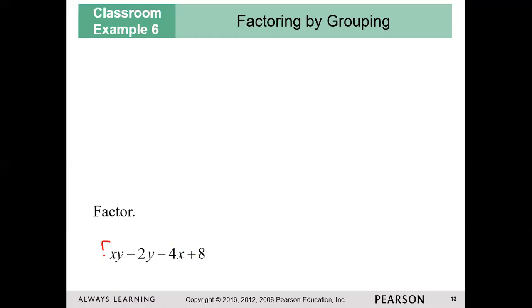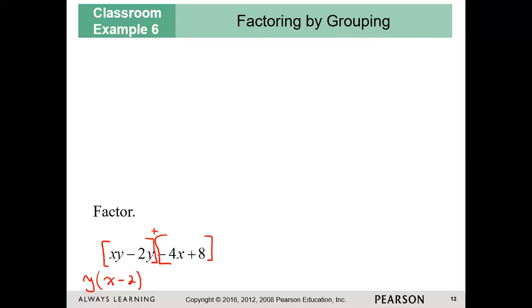So again, group the first 2 terms, and you can see that they have a y in common. So I'm going to take that y out, and that leaves you with an x minus 2. Cool. And then over here, I'm going to group the second 2 terms, and I'm going to put a plus sign. Notice that I included the negative inside the bracket. It's important to do that, and then just put a plus sign there, so that way it doesn't look like you're multiplying these binomials together. It is important to do that.